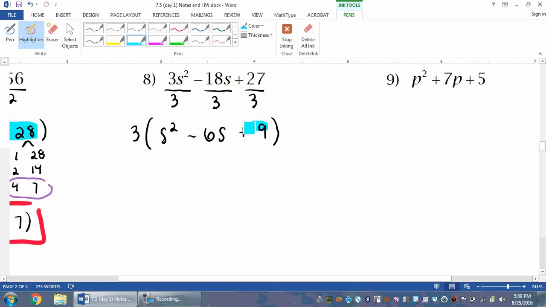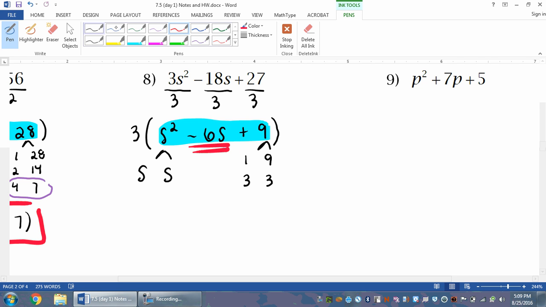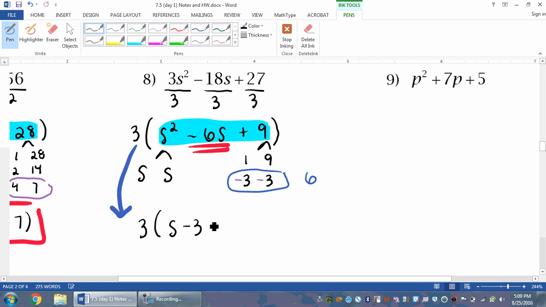Again, I'm going to check to see if I can factor further. X squared makes us an x and an x, and positive 9 makes 1 and 9, 3 and 3. I'm looking for which combination adds to -6. Both 3 and 3 make +6, but again, that's an easy fix since it multiplies to a positive number. Both of them become negative. And be very careful, the 3 that you pull down, keep dropping it down. And then my factors are going to be x minus 3 times x minus 3.